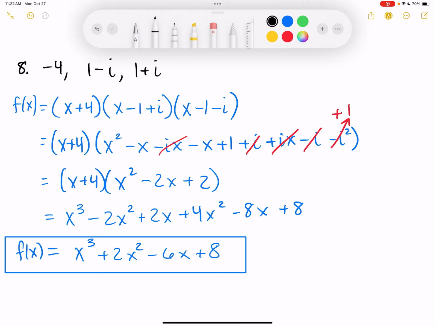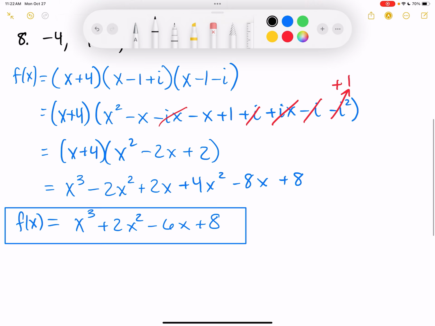All right, so on all of those ones so far, the multiplicity has been 1. That means that's how many times that 0 occurs. But we're getting into the ones where they're going to give you a 0 and they're going to tell you what the multiplicity on it is. So that would just mean whatever we put in parentheses, we're raising it to that power of the multiplicity.